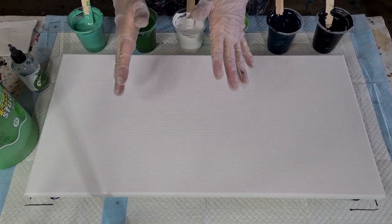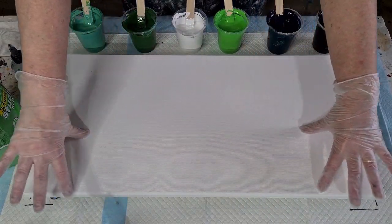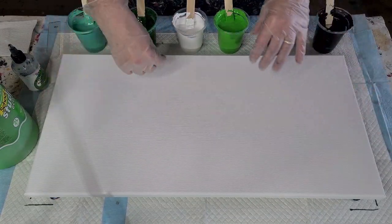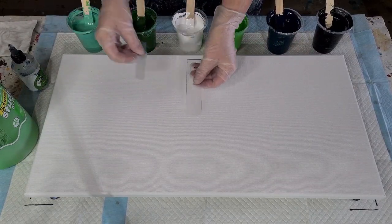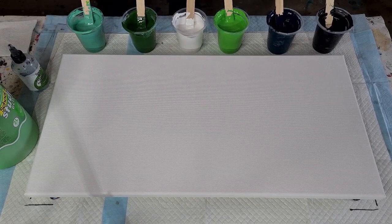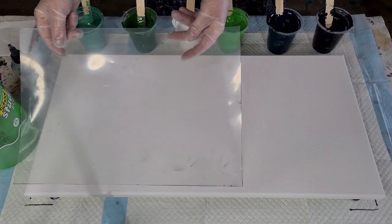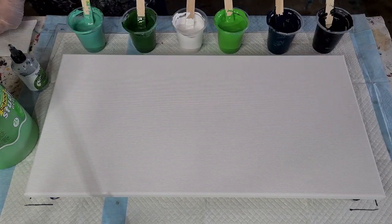Now I'm going to do mine a little bit differently. I want to have probably the top third just black. I don't want any cells in that, and then down here the bottom two thirds is where I want my cells, and then I'll use little bits of plastic to swipe with. Now when I do my big swipes, I always use these plastic sheets. So what I'll do is I'll swipe half, I'll turn it around and I'll do the other half. And that's what I'm going to do. So I'm going to swipe with that.